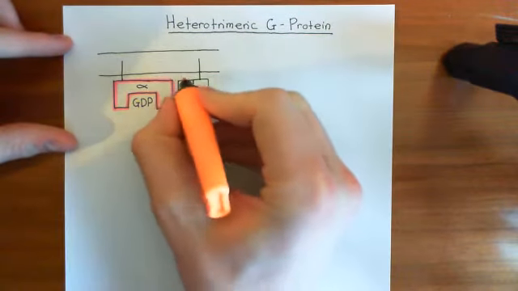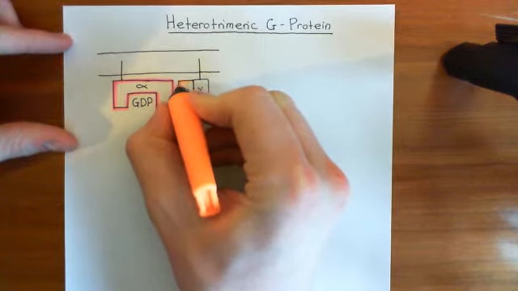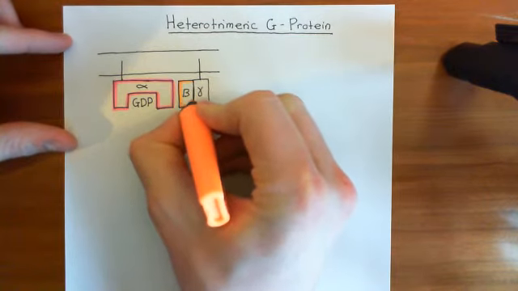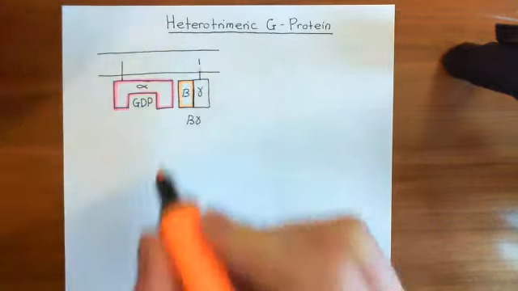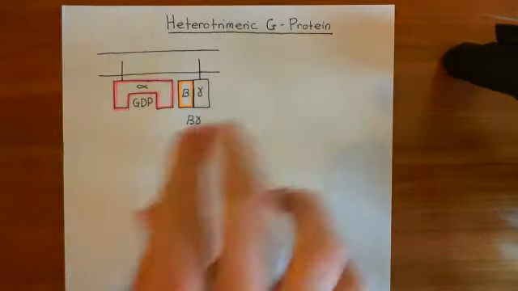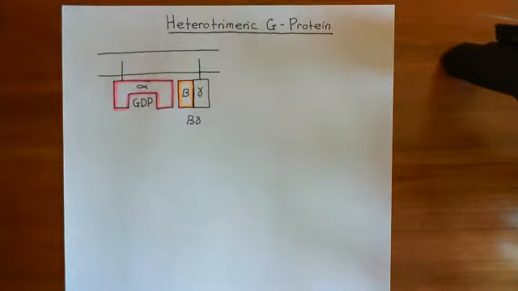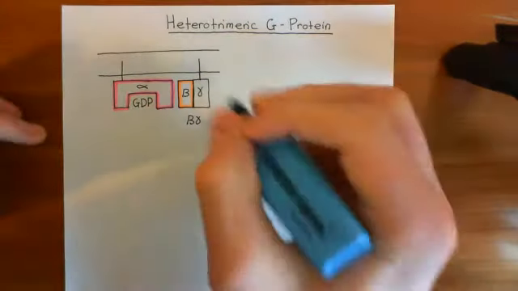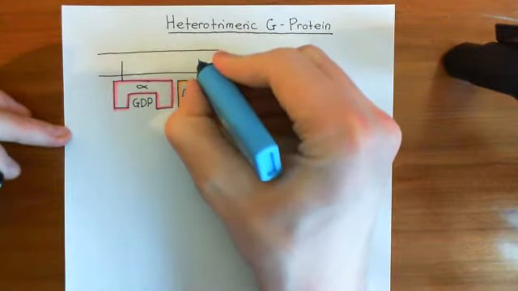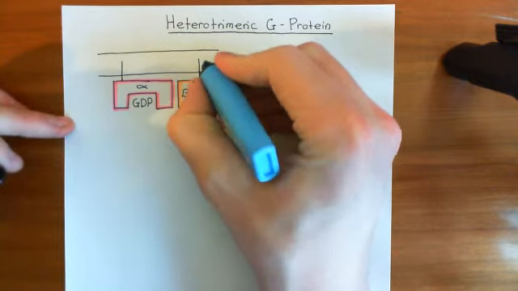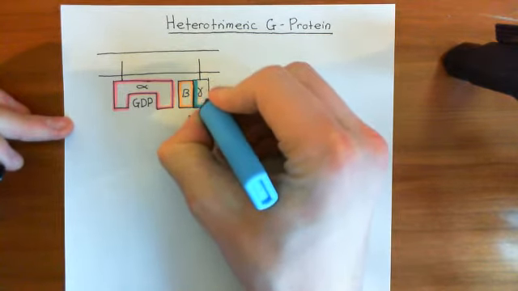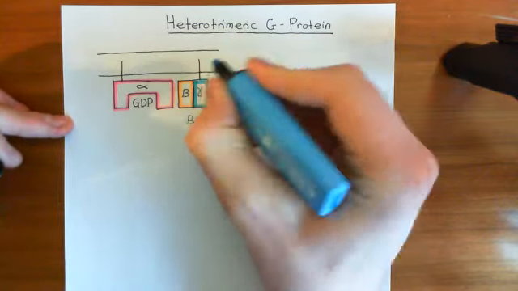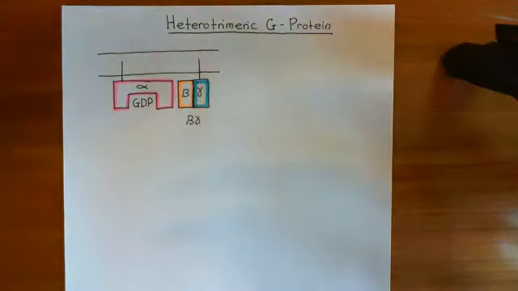So the importance of the beta subunit binding to the gamma subunit and always remaining bound to the gamma subunit is that without the gamma subunit, it has no means to attach to the inner leaflet of the phospholipid bilayer. It's the gamma subunit that has the lipid group which anchors into the lipid bilayer and holds the gamma subunit at the inner leaflet of the phospholipid bilayer. And the beta subunit only stays there because it's bound to the gamma subunit which is staying there.